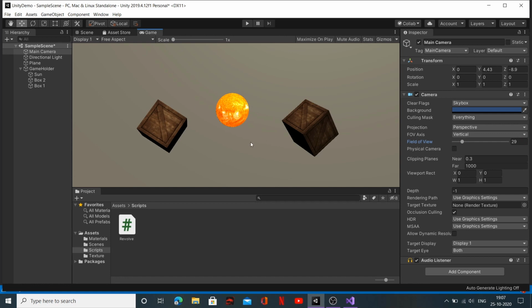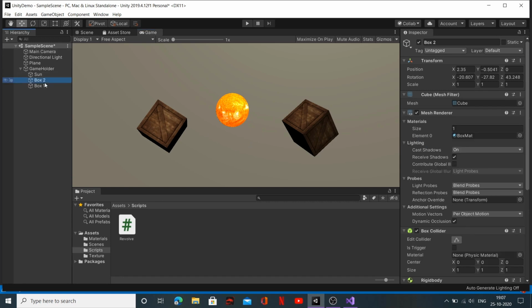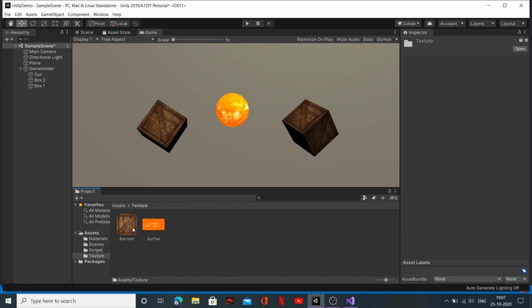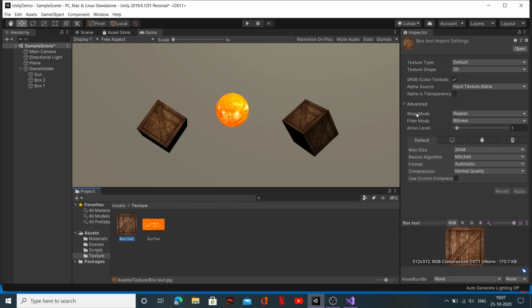All right, pretty nice. One more thing I'm going to do to make it exciting, let's go ahead and select our box tool. And in the texture, let us click on this object. Now, this is the same texture applied to both the boxes. So mind you, if you make any changes on this texture, it's going to reflect on this object as well.